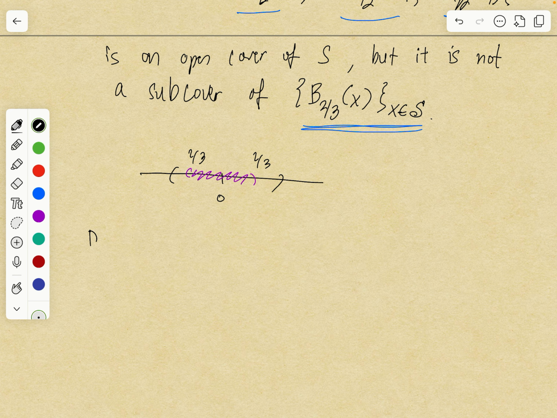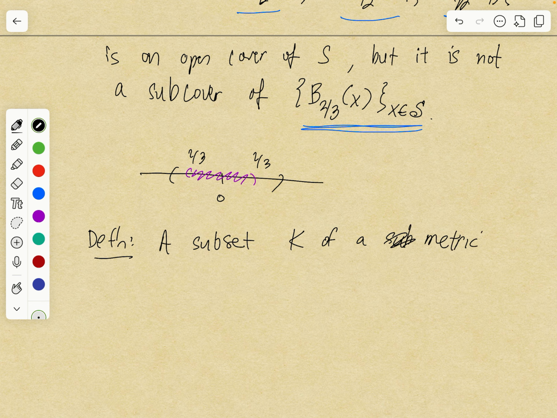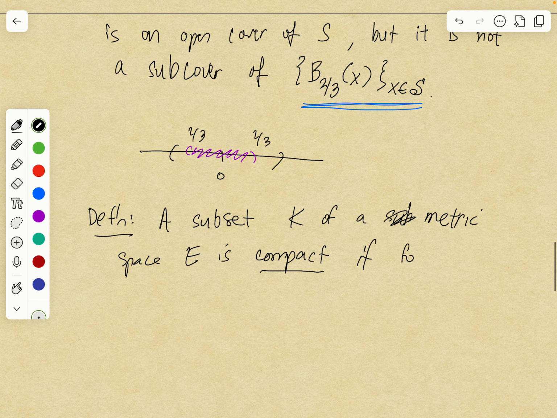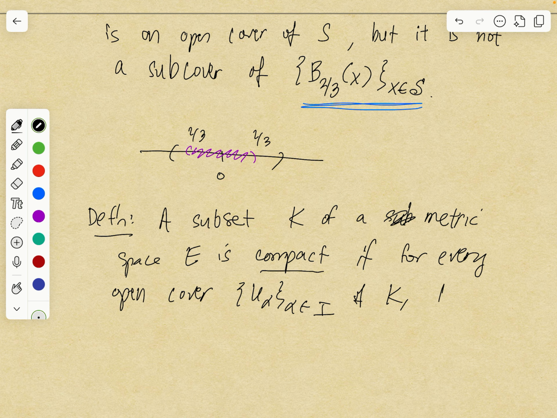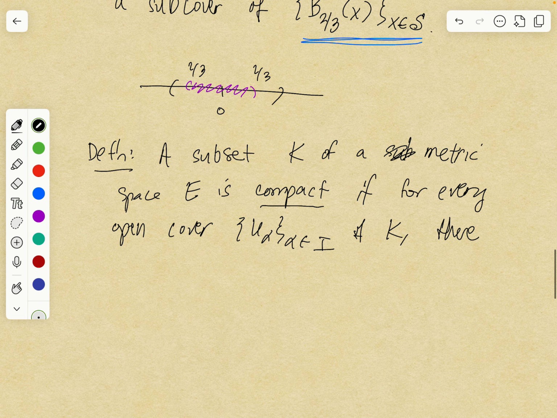Now we are ready to define compactness. So a subset, now it's often typical to use K, but you could use whatever letter you want. A subset K of a metric space E is called compact if for every open cover U_alpha of K, this open cover has a finite subcover.